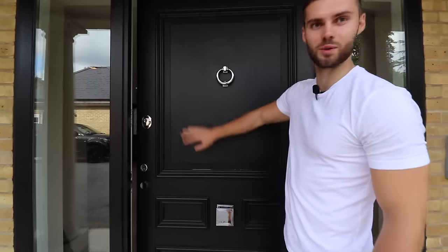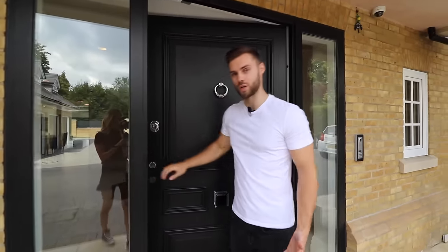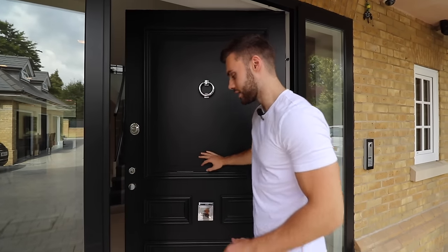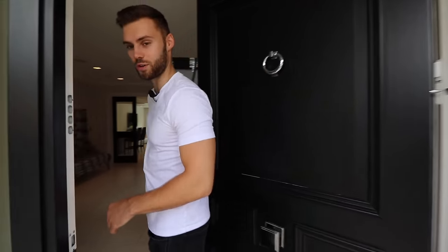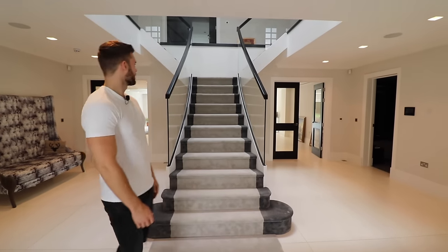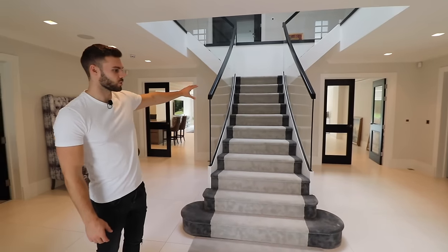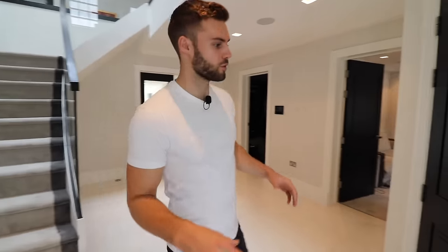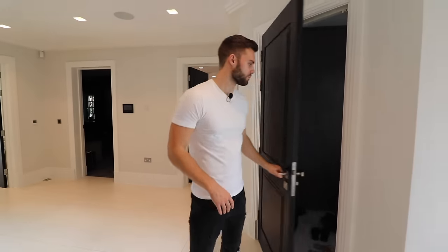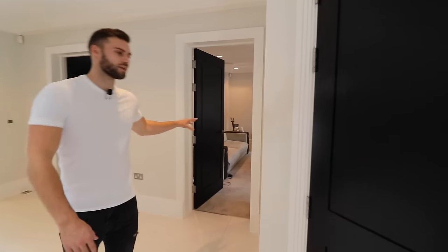This doorway is pretty cool — the doorways are really thick and the windows as well; you've got triple glazing throughout. So let's take our shoes off and head inside. Wow, what do you think of this entrance? We've got a central staircase which comes up to the first floor. I'm going to show you the ground floor first, starting off through the doorway with a cloak cupboard — somewhere to keep all the shoes.